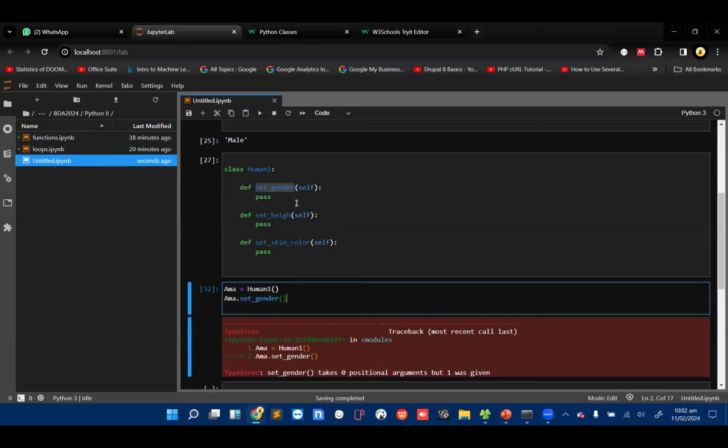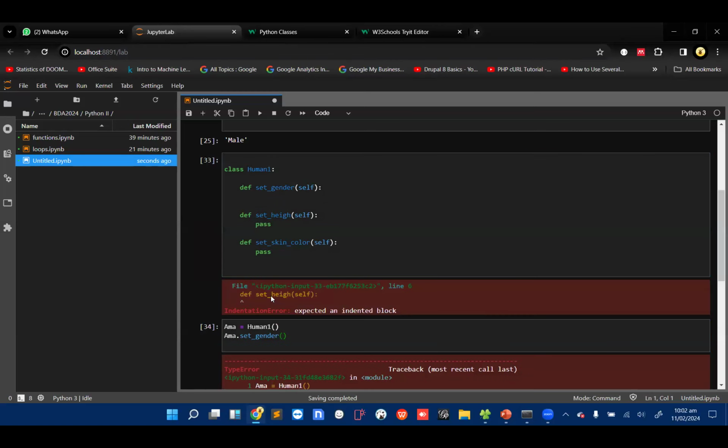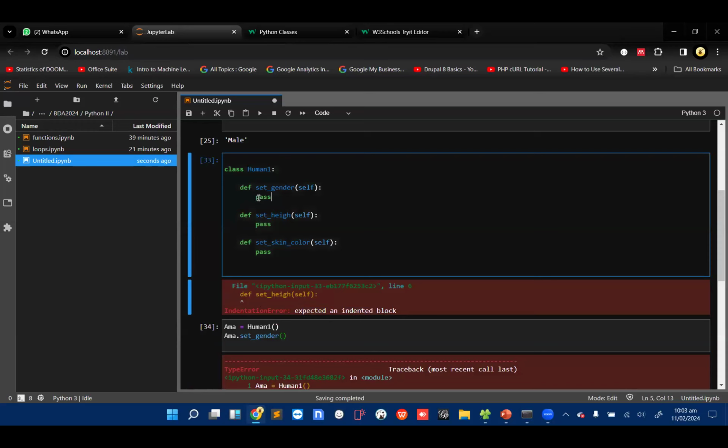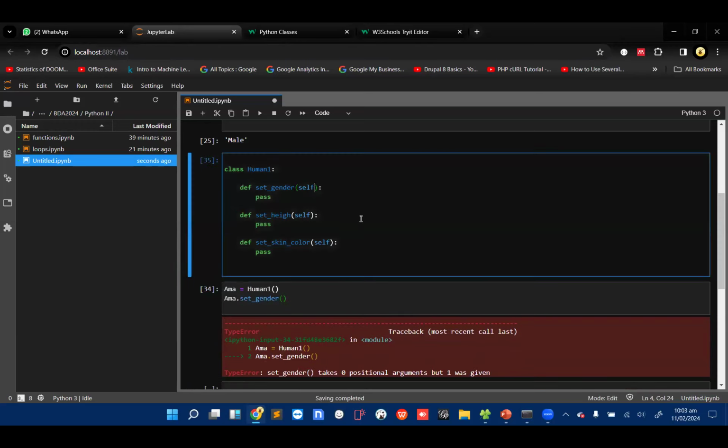Yeah, come again. It could be because of the pass. You're saying it's because of the pass? Well, probably. We just have to try and check it. Because all I know is the pass is saying don't do anything. So, for example, if I do this and decide to run this block of code, you see, it is saying unexpected something because there is an issue. But when we have the pass in here, it doesn't generate that issue for us.